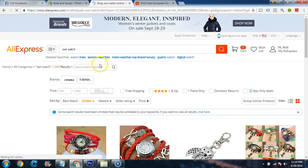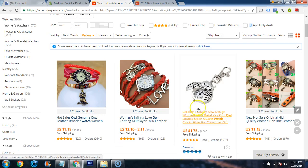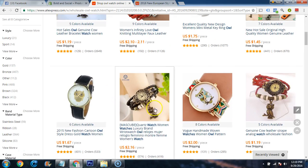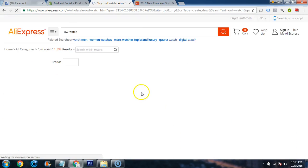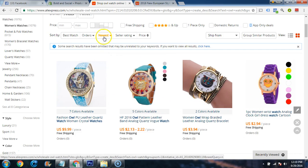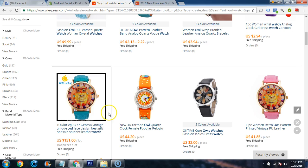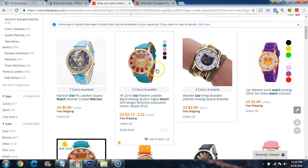Yesterday I talked about sorting by orders, because that shows the stuff that's most popular. Like this has 2,600 orders on it. That's awesome. A lot of these could be possible products to add to my collection. You can also sort by newest though, because just because something doesn't have any orders is not always a bad thing. There are always new products being added, so if you sort by newest and see something really cool, you may be the first one to find a product that could really work.